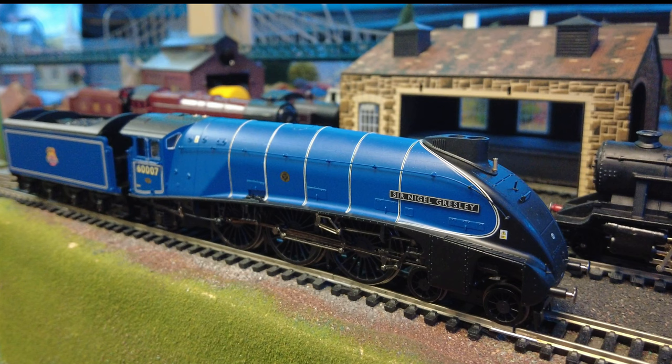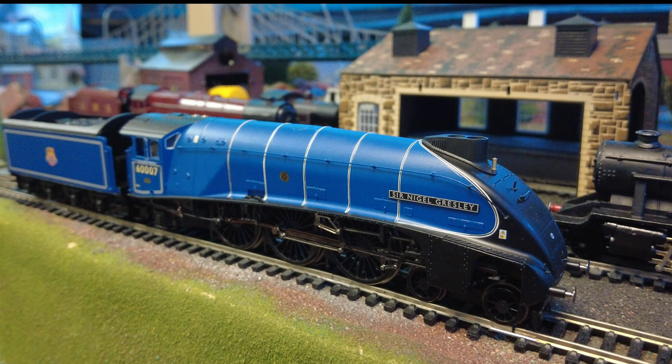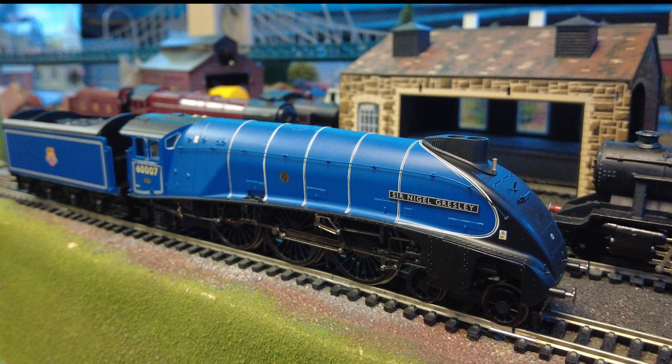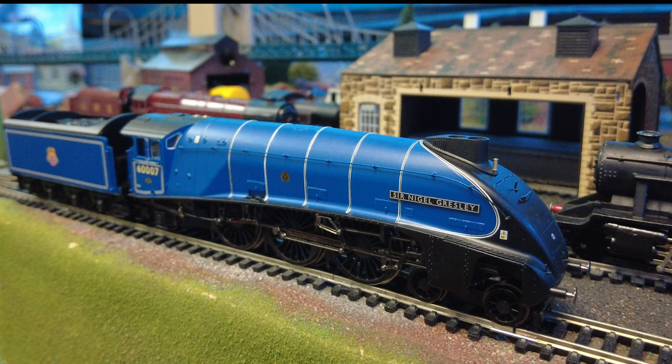Now, I've had it running around on both of my layouts for probably the best part of an hour and a half filming bits and pieces. And in all of that time, it's derailed once, and that was on a set of points that I know are particularly troublesome. A lot of locos do come off on those. But it went over them many, many times, and it was just this one time that it did come off. So very reliable runner, very, very powerful loco, very, very pleased with it.